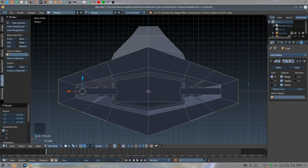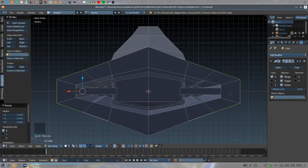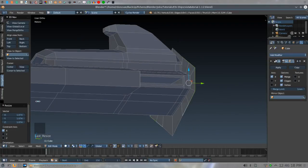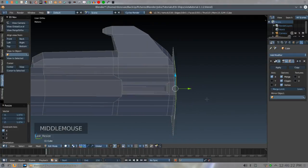Maybe let's do scale X and take this out, maybe another 1/4 grid unit just to make it a half. There we go. Give it just that little bit of a bump in the middle there. All right, so now the next step here is to create this undercarriage, that big fighter bay going along the underside of the ship.